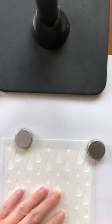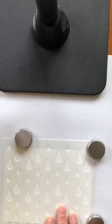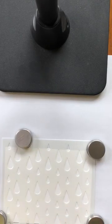I just don't know how I ever lived without this Make Art Station. These magnets for holding a stencil down are absolutely fantastic. Okay, so let's start with our Salty Sea. And like I said, if you don't have Salty Sea, that's okay. Grab any blue that you do have. They're all really beautiful with this raindrop stencil.